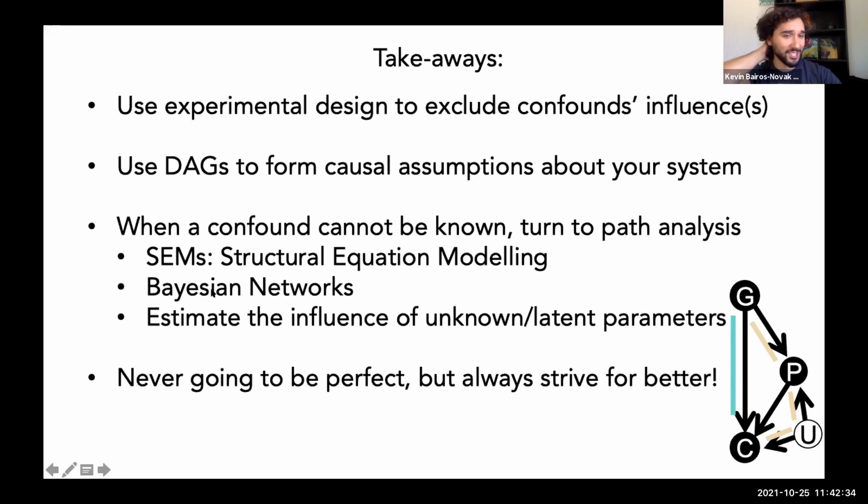And then in more advanced cases, Bayesian networks, or as Richard McElreath likes to say, full luxury Bayesian inference, because it's fancy, but it's computationally expensive, and it requires a lot of forethought. There's a little bit of math in there too that you have to worry about. So there are ways of dealing with it, but they get more complicated when you don't know the unknown confounds that you think are there. But these can be used to estimate unknown or latent parameters, and there will be some uncertainty to them, but at least now you've got the idea of what it could be within the realm of possibility. You've got it pinned down a little bit better than before.